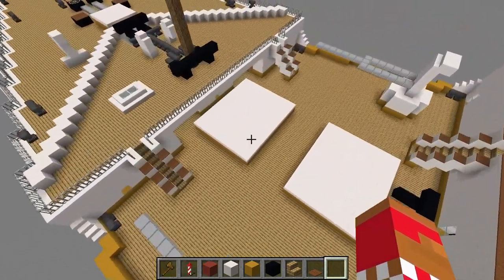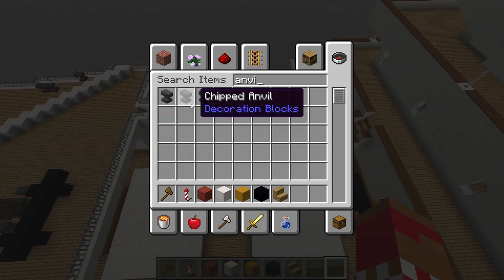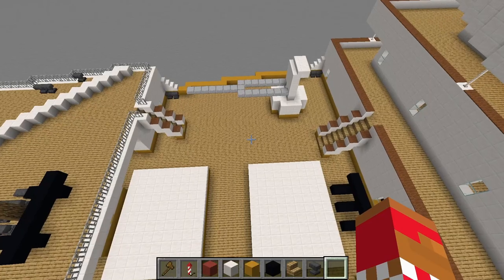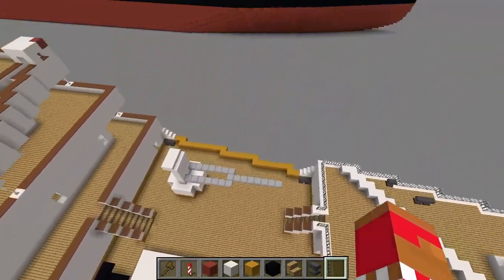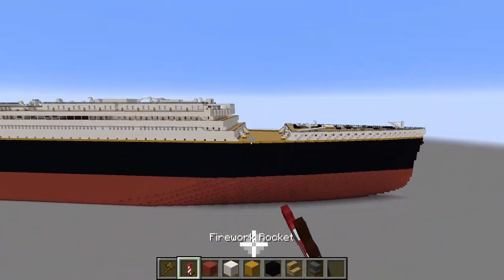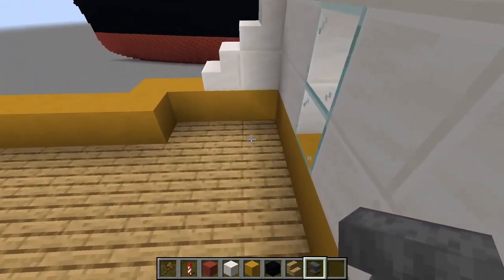Right, what we'll do, the cranes last. I just really can't be bothered on it. We'll do the anvils now, actually. Where's the anvils? There's only four pairs of anvils, and they're literally just in the corners. So four different pairs of anvils in the four different corners. So, two here.